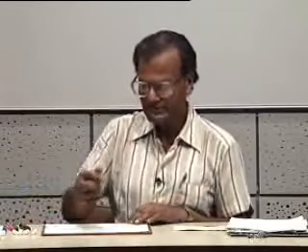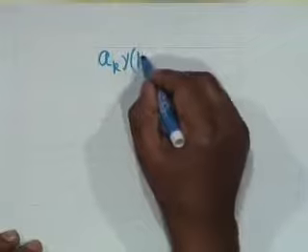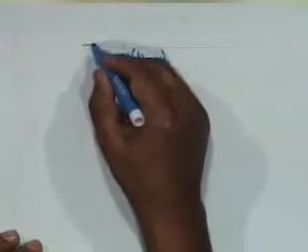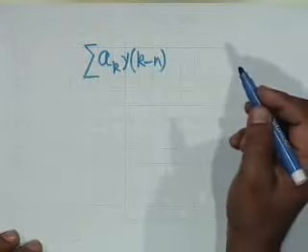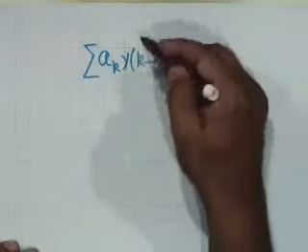In the difference equation, you had to find the correct initial conditions and then solve for the system, solve for the homogeneous equation, solve for the particular solution, then combine the two and find out the constants from the given initial conditions. Now, in the most general case, a difference equation can be written as summation a k y of n minus k.